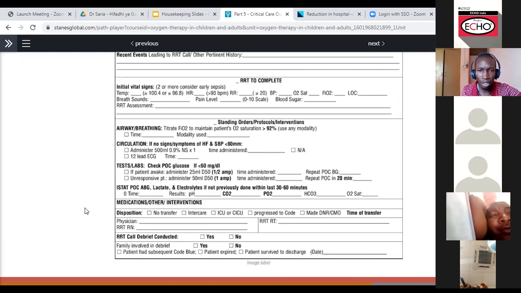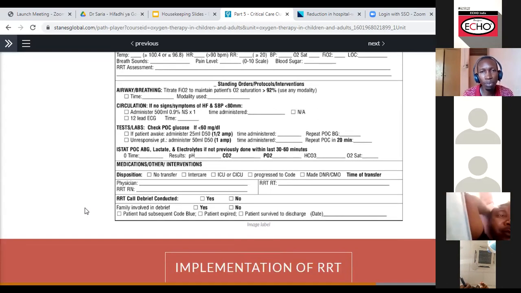There will be some other things that we don't have here much in our places. There is something written, DNR or CMO. DNR is the do not resuscitate protocol. These are the patients that you think, once you assess them, are just going to die one way or the other. Without therapies, they're going to die. So there's no reason for you to escalate your management, because it's going to be a waste of resources, energy, time, plus also false hope to the relatives.